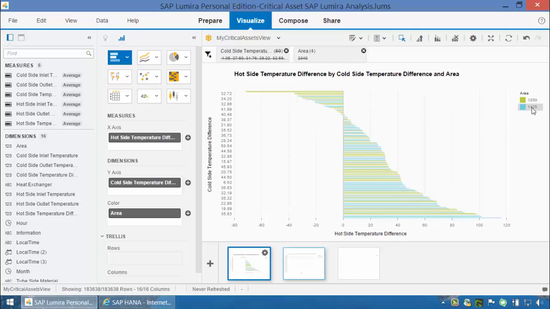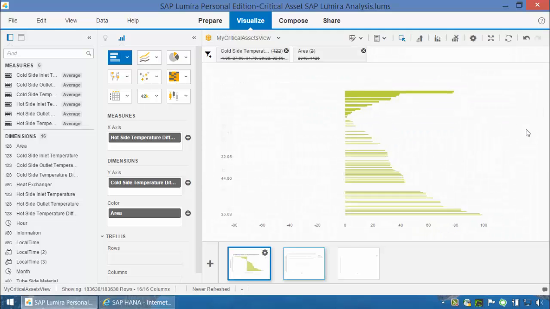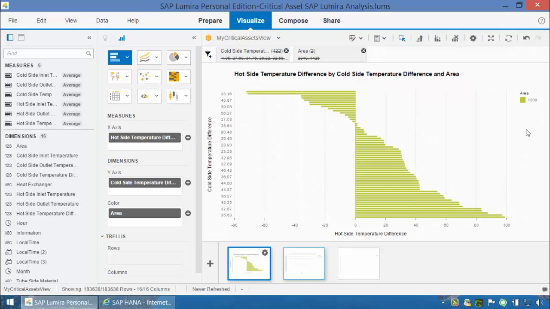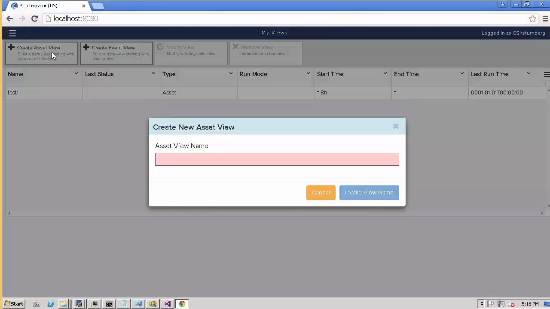And now, I'll show you just how simple that can be. Specifically, I'll simply log into the integrator's webpage, where I'll use the Data Designer, a modern, streamlined web interface, to create a new PI asset view, which will contain specific PI system data and calculations that it can publish to SAP HANA for in-memory processing and analysis.